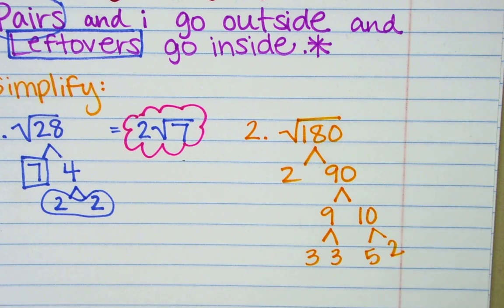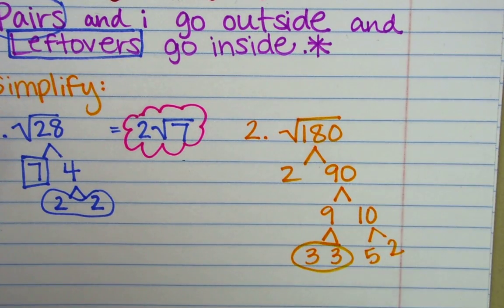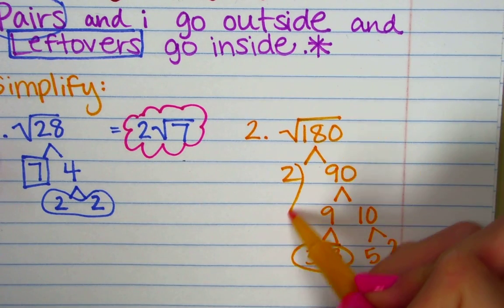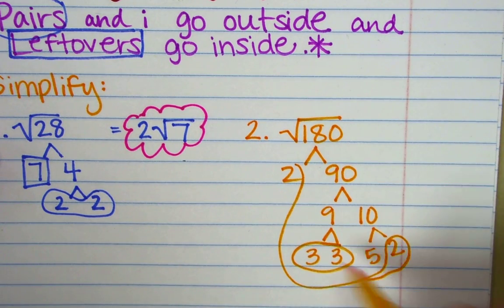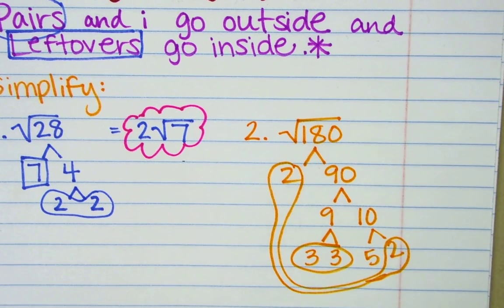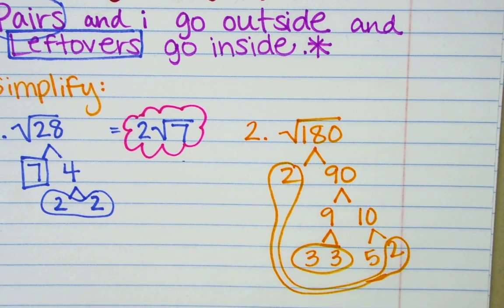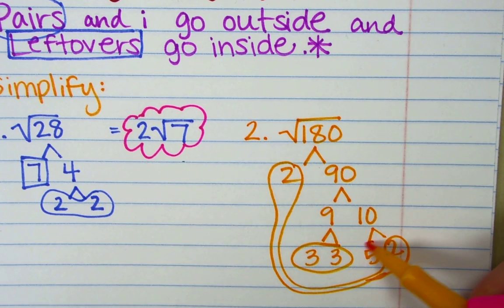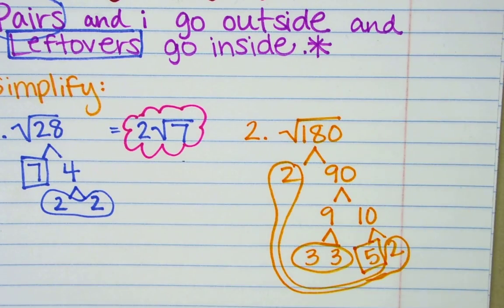All right, so we're going to circle our pairs. What's one pair that we have on the ends? 3s. It's an easy one. Okay, what's another pair? 2s, right? Even if they're not next to each other, you can still circle them. It might be a little weird shape, but they're like that. I try to put them next to each other just so I don't have to make a weird looking shape. Looks like a piece of gum or something, but it's fine. It doesn't matter the order. And then 5 is left over.